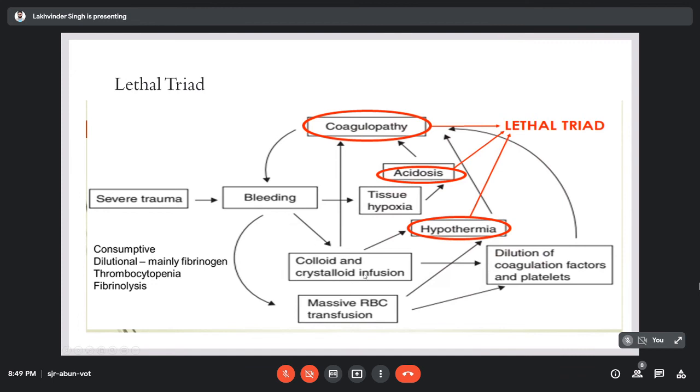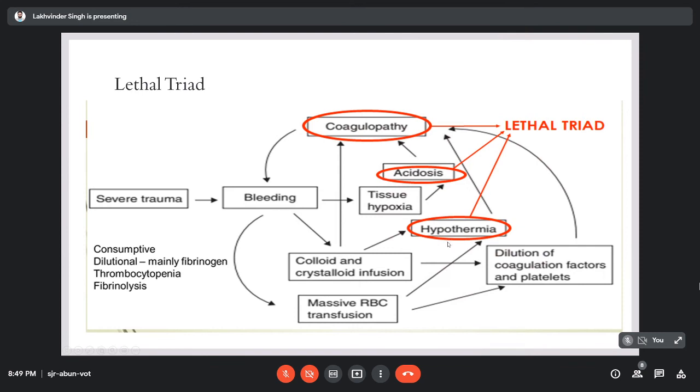if you give FFPs, which have the tendency to increase the vascular volume, then the perfusion toward the tissue will improve. And if you give red cells also, which are warm, then again the oxygen carrying capacity will increase. Two things are happening if you are giving FFP and PRBC. FFP will increase the delivery of oxygen, as the blood becomes less viscous also. It can reach the end organs. And then if red cell transfusion is given early, the oxygen carrying capacity improves. So this acidosis and hypothermia will not develop in this case.